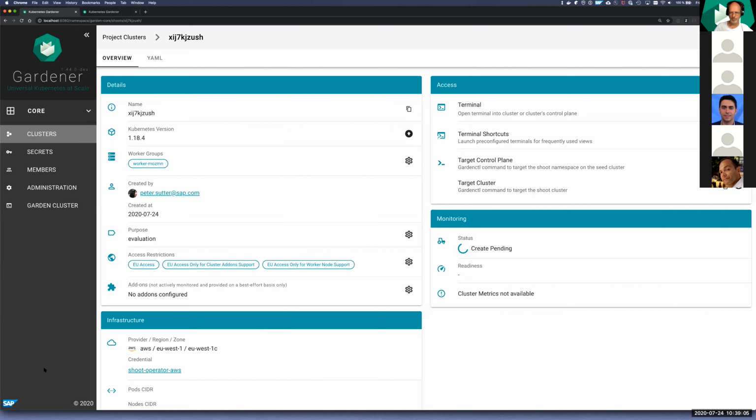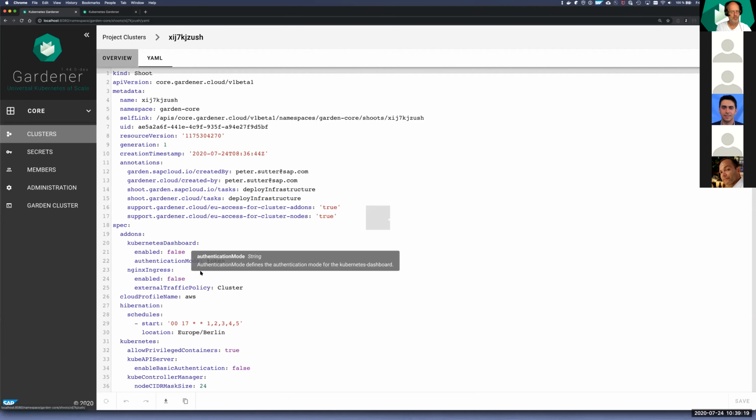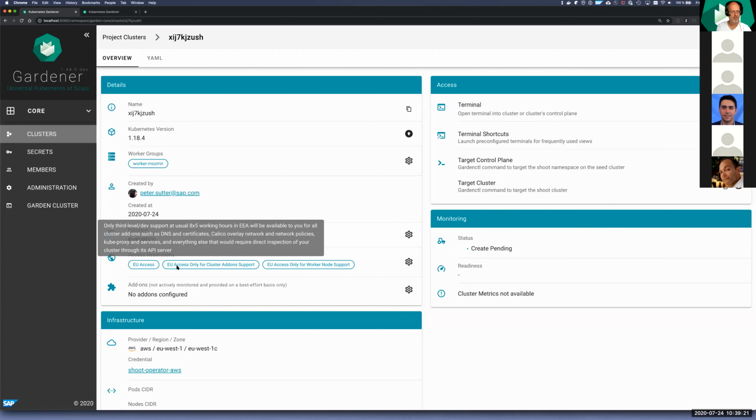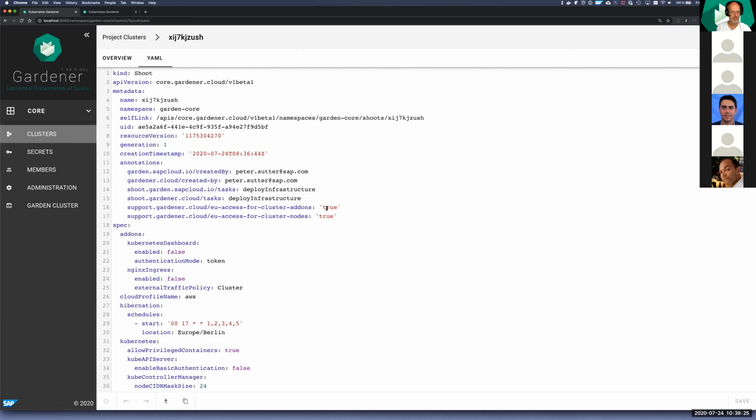Will it be possible for existing clusters to be labeled with the EU access? Yes, sure. What I haven't shown is that for the other chips here, these two are added as annotations.